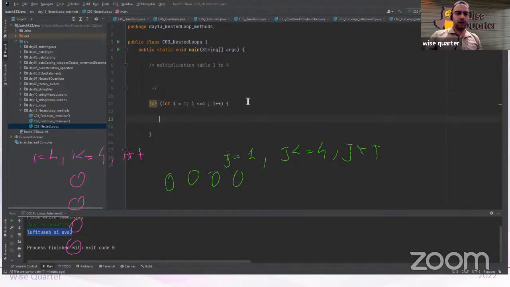And the inner loop, I will do the same thing. Let's write another for I. As you can see, this system automatically changed the letter. Now it will use this letter. Again, it will start from 1, and as long as this is smaller or equal to 4, it will continue and we will increase the value by 1. What do we want to do right now?